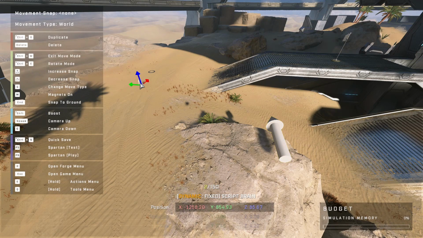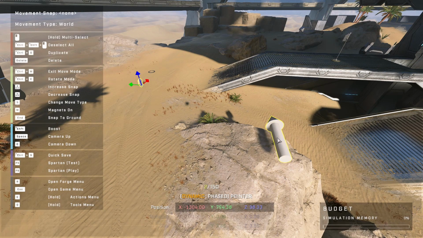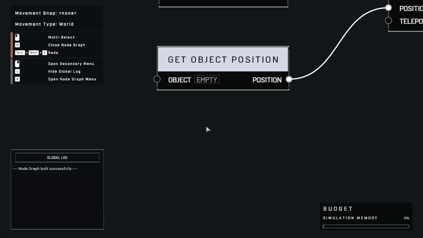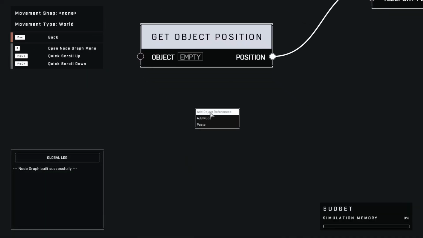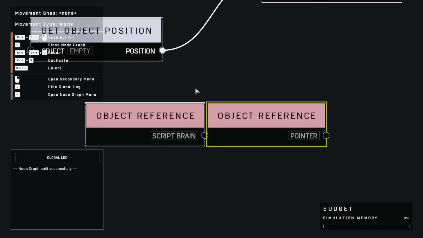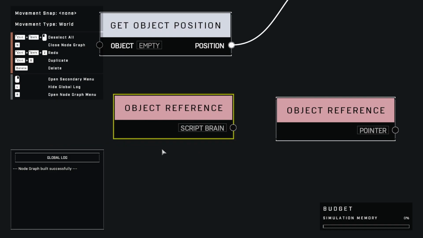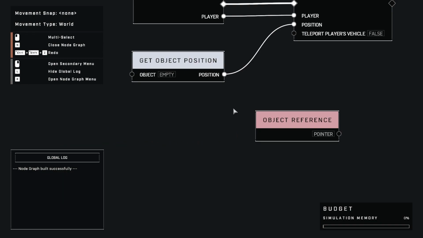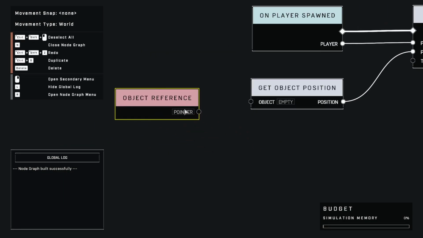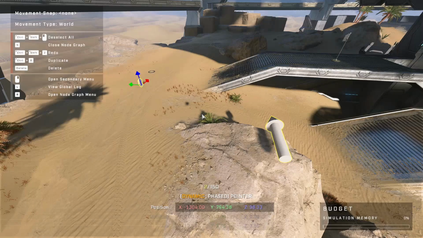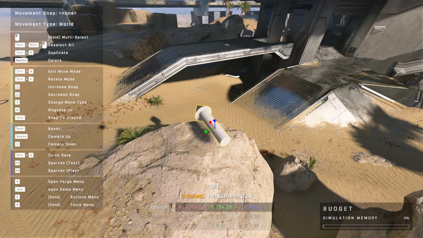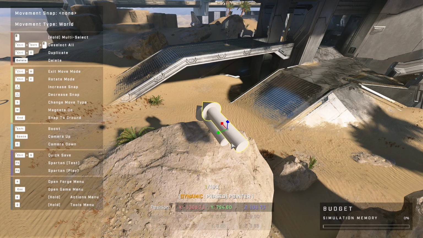So select the script head you want to reference the pointer in, and also select the pointer, go into the node graph, and then when you right click it, you can hit add object references, and it will paste 2 references, one to the script brain, which we don't need because, again, it's bugged, and this is the only way to get this in reliably. I haven't figured out a way yet. And you can see the output here is a pointer, the name of this object. You can see down here it says pointer. Now, when I add more pointers, it will say pointer 1 and pointer 2.